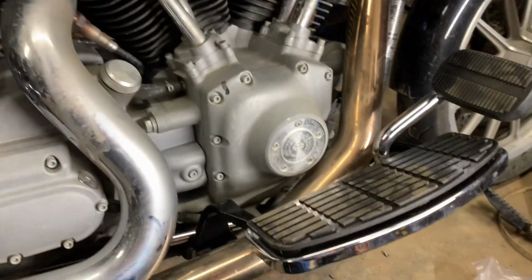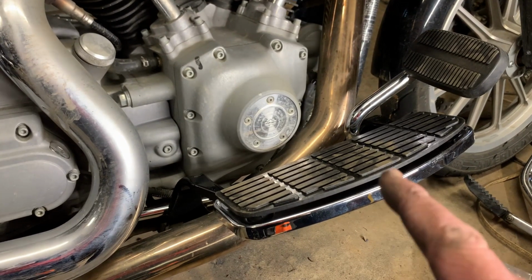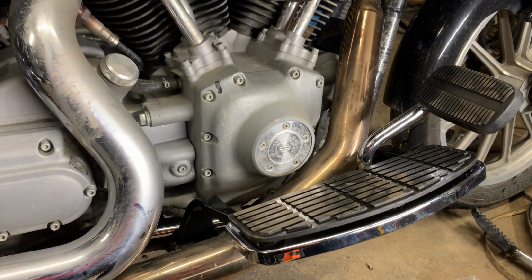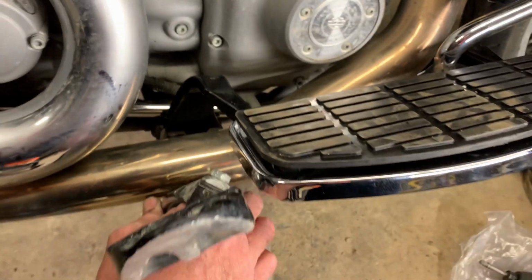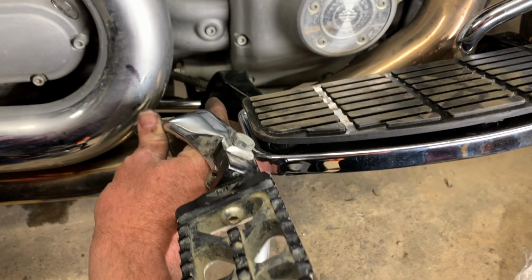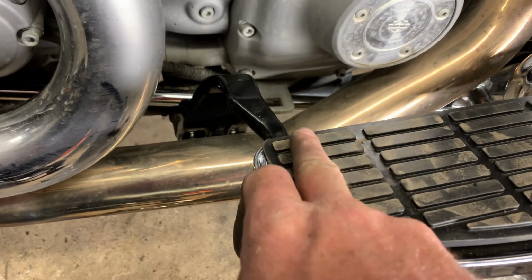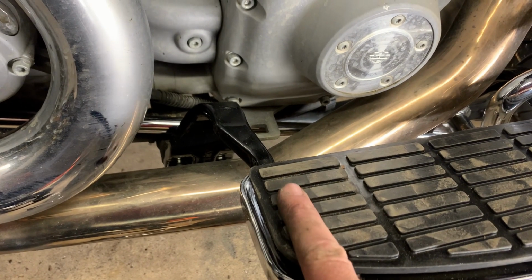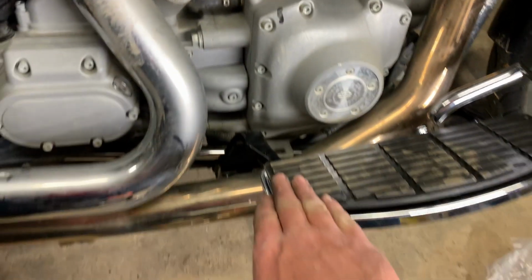All that's set up, and you can tell by the footprints on it, I've already been on the seat. It does sit up quite a bit higher than what I had with the foot pegs, three-quarters of an inch or so. I should measure the other one and give you guys an exact measurement. Compare them side by side. You can see the arms are very similar fit. If you rest your foot just back here on this pad, you're in the exact same position as you are with mid controls. You've not lost anything if you like the way mid controls feel, which I do.